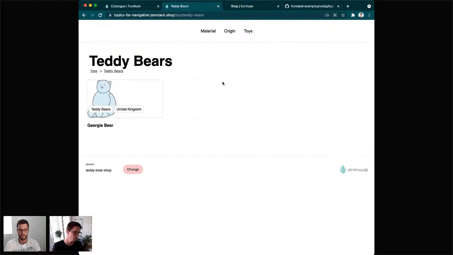So there are plenty of e-commerce shops today that use topics for navigation. Although I don't have an example in mind, I know it's not an uncommon practice to do it this way instead of the catalog folder tree structure kind of thing that is also quite popular.